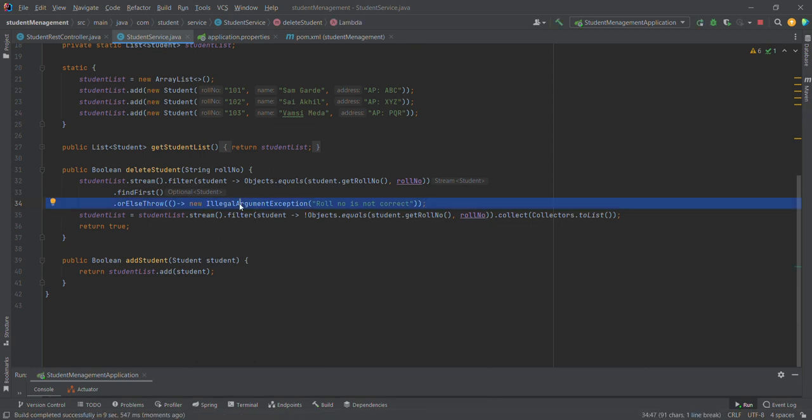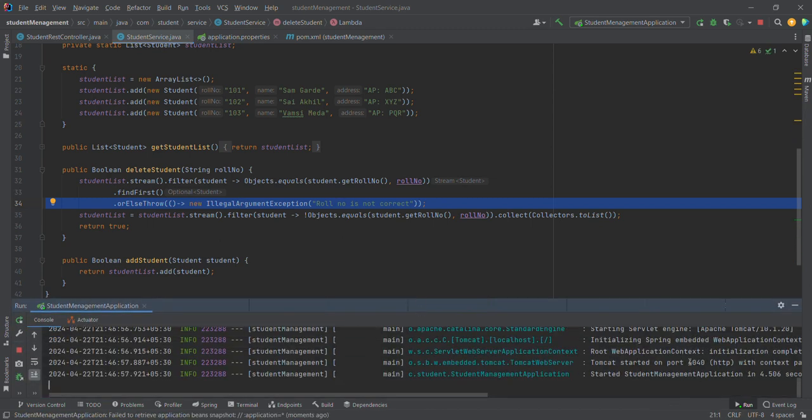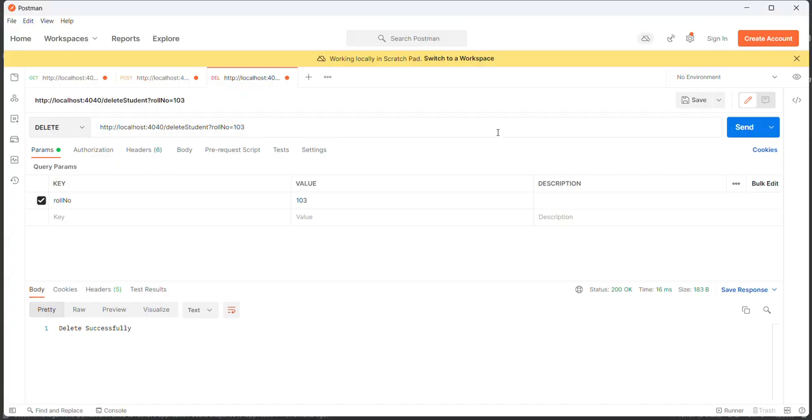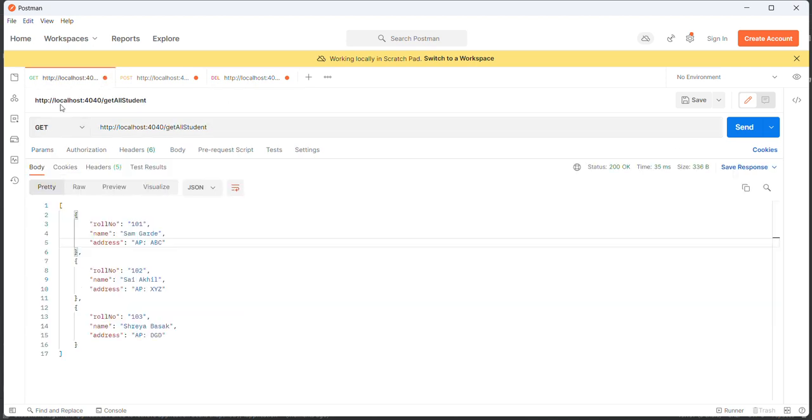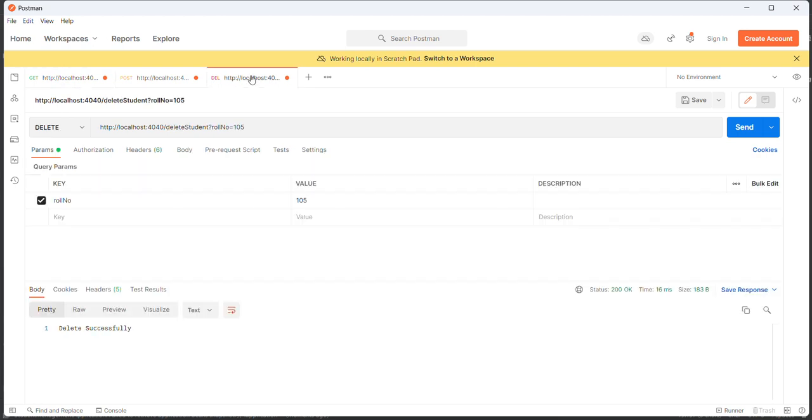But where you handle that exception, you need to add some logic to handle it. Let me first show you how this exception gets delegated. Let me give some random value here, because we have only these three students inside the database. If we give any other roll number, then it should throw an exception.